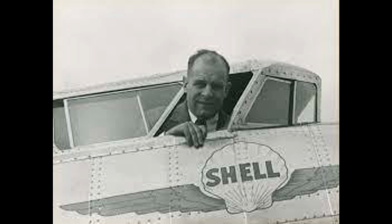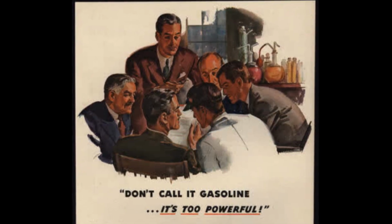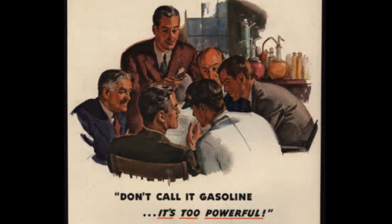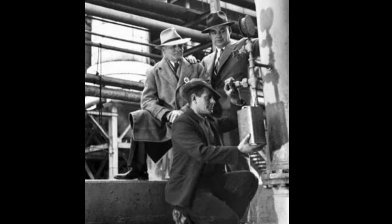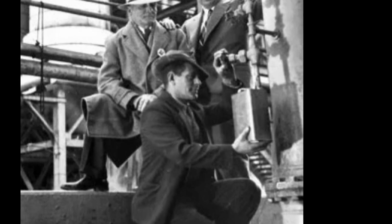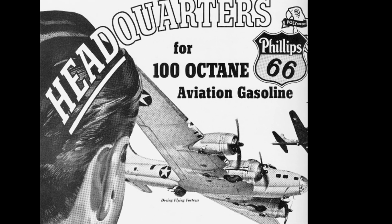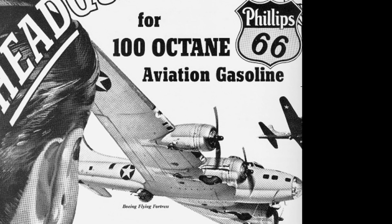During the interwar period, Doolittle worked for Shell Oil, where many thought he was crazy for pushing for the development of 100-octane fuel, which initially cost $25 per gallon to produce. With Doolittle's guidance, much cheaper ways of producing the 100-octane fuel were developed. No one knew it at the time, but this superfuel would give Allied engines much more power per gallon of gasoline than the Axis engines had, and it would be a war-winning factor.